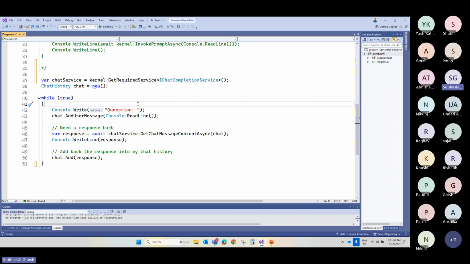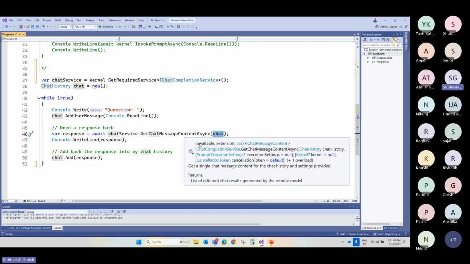So if you look at the code, there are two important things here. The first one, again, I mentioned the interface. This is the interface for the chat completion services. The second, also very important, is that I do a response, await chatService.GetChatMessageContentAsync. This is a method which gets multiple chat content choices for the prompt and the settings. I'm giving it the chat history and feeding it into the prompt.